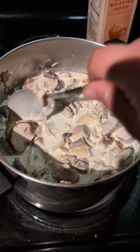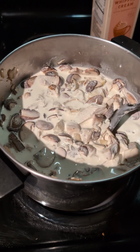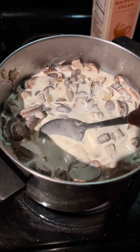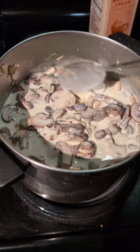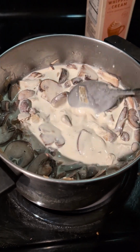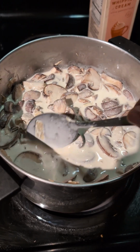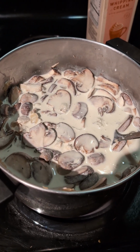Also, I'm gonna use some flax seed, because flax seed can be used to thicken up sauces, soups, stews, curries, whatever you like. And it's an excellent substitute for eggs. It's binding, and I use it in recipes that require eggs, because we are allergic here to eggs in this house.